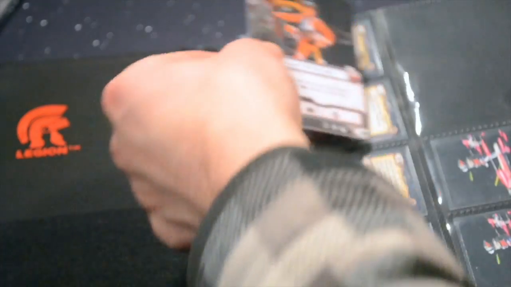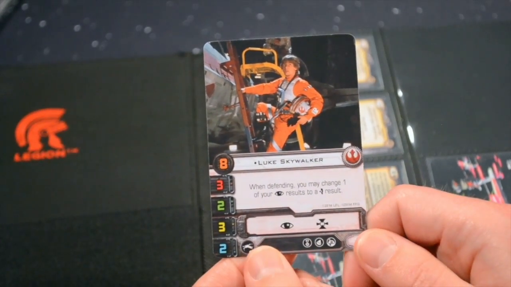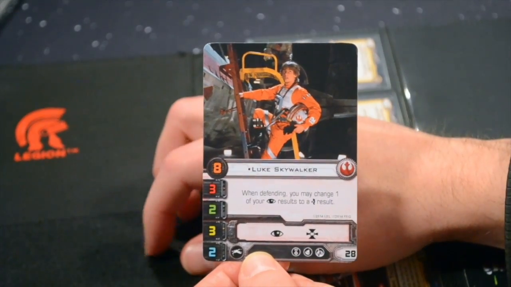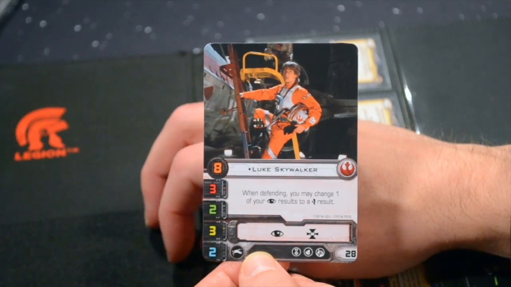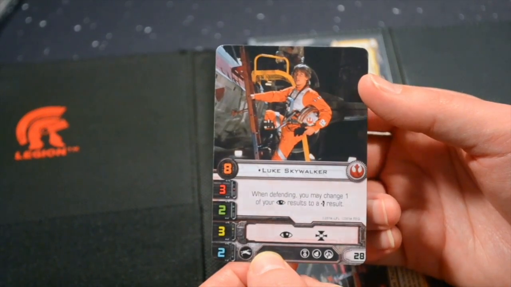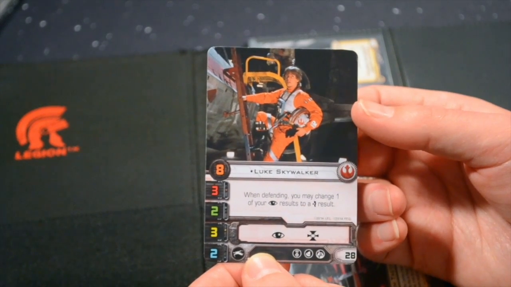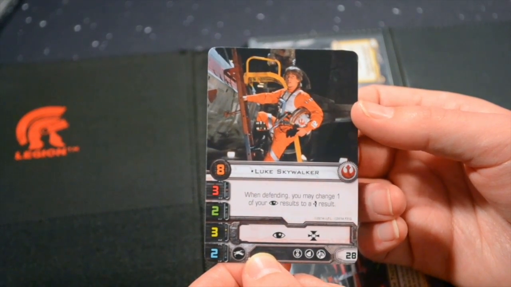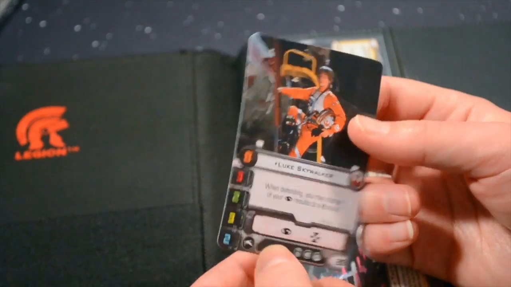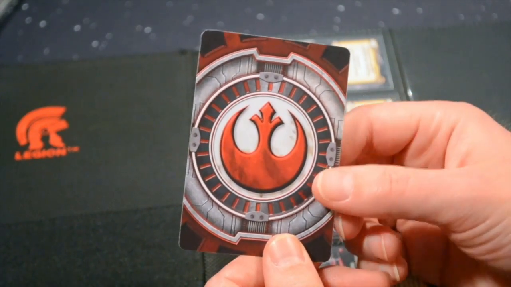All right, so this first alt art card is a movie still of Luke Skywalker. This Luke Skywalker in first edition had a pilot skill of 8. That's what the orange number is. And it was 28 points without any upgrades, as you can see by the little 28 in the right corner. Luke's ability: when you defend, you may change one eyeball result to an evade result.